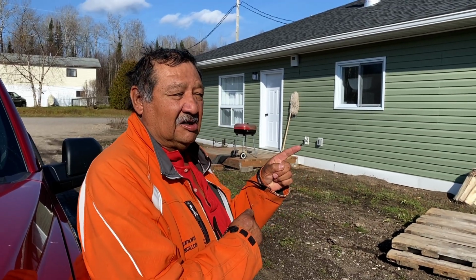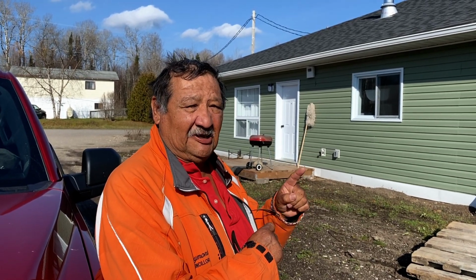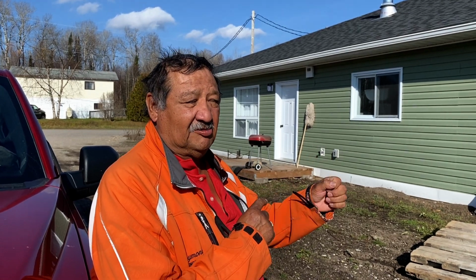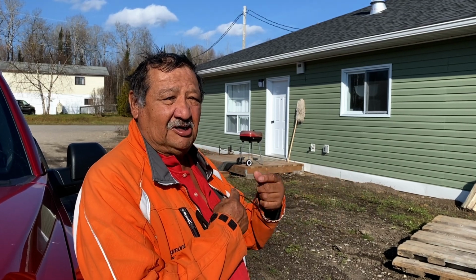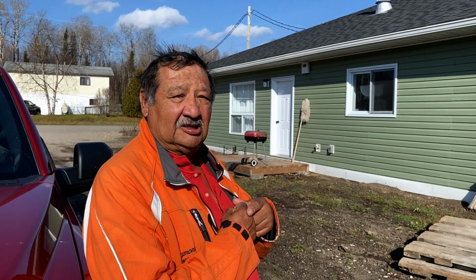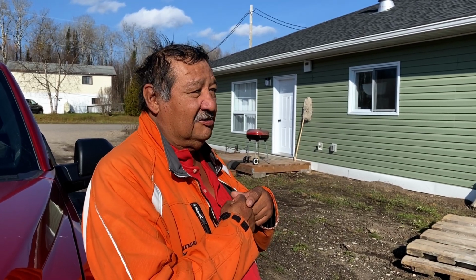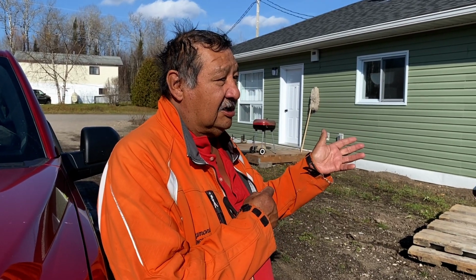Well, right now we got 1, 2, 3, 4, 5, 6 duplex. Like a duplex right here. 3 big homes, right? We're still working on it because of COVID. All the order of supplies, we get our supplies from Scriber, and that's how we keep working with Scriber and the town, by purchasing most of the material from the local supplier in Scriber. And we go Terrace Bay, Thunder Bay, all around. And our homes are done by our community members.